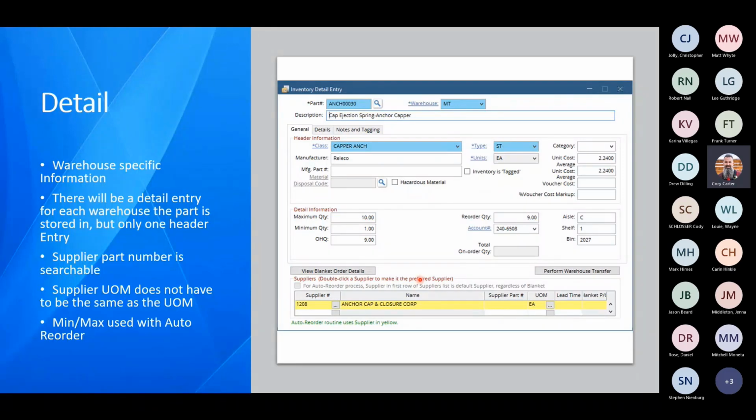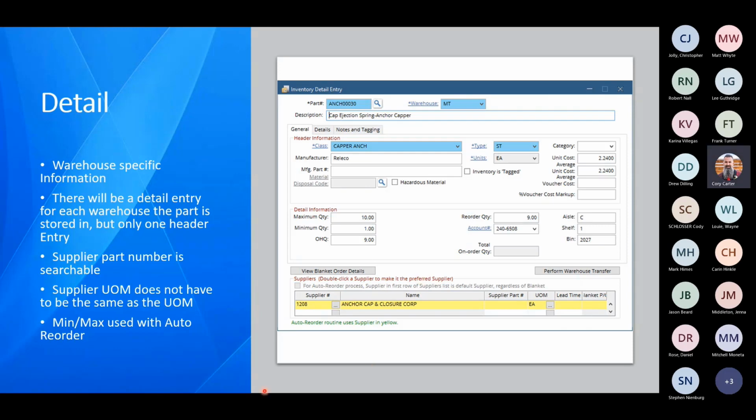So if you've just got the supplier's part number, you can search for it by that. You can also have the supplier part number put onto your requisitions or purchase orders, so that when you send them to the supplier, or you send a request for quotation to the supplier, you can send their part number, or the part number they gave you, so then they know exactly what you're looking for.